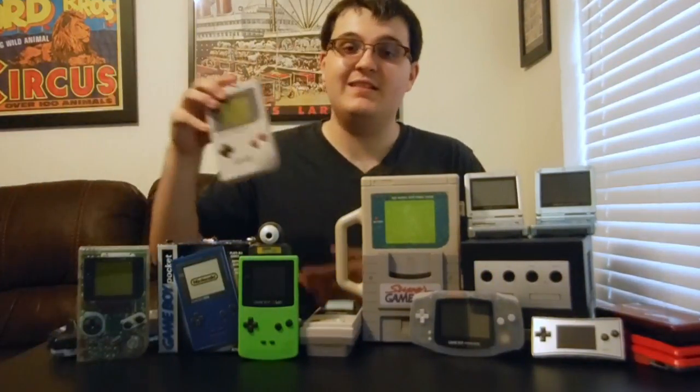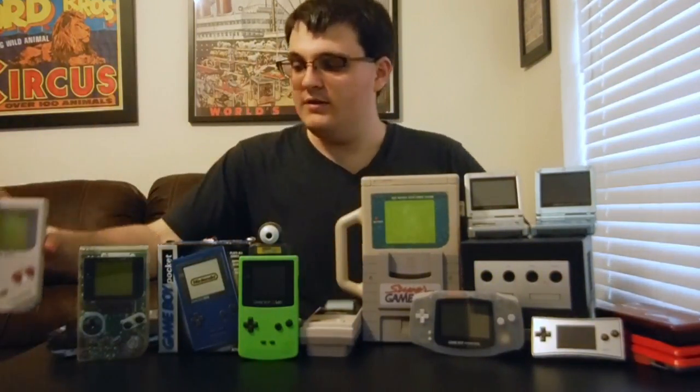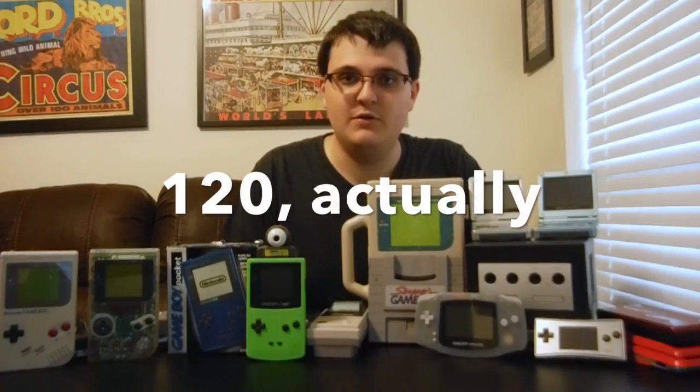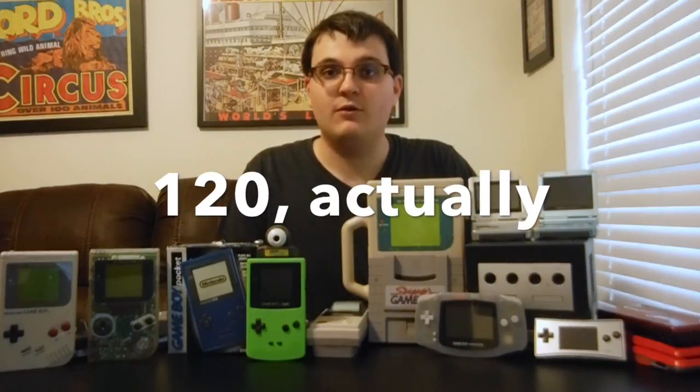What is the Game Boy? Well, it's best known for this version, the grey brick DMG, released by Nintendo in 1989. It wasn't the first portable game system — that's a big misconception. What I do know is it was the first one to really become a massive hit. This thing sold something like 130 million units total. How many of those were because of Tetris and Pokemon, I can't say, but it sold a ton of units.